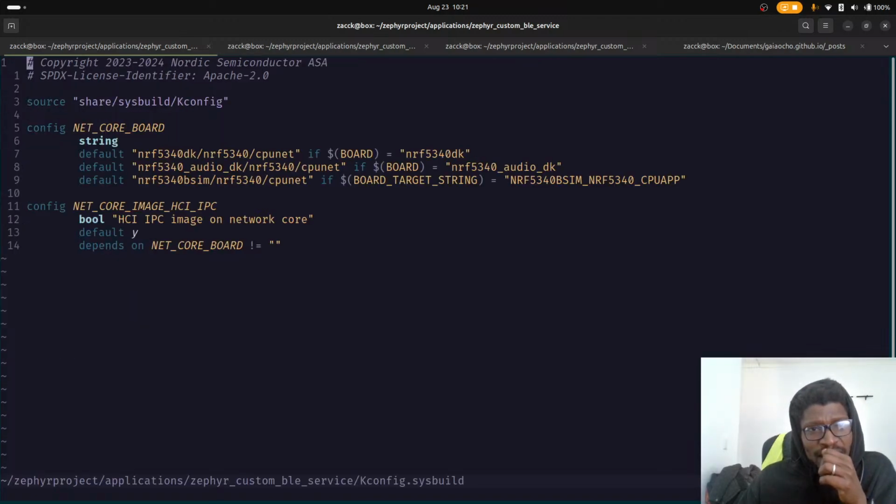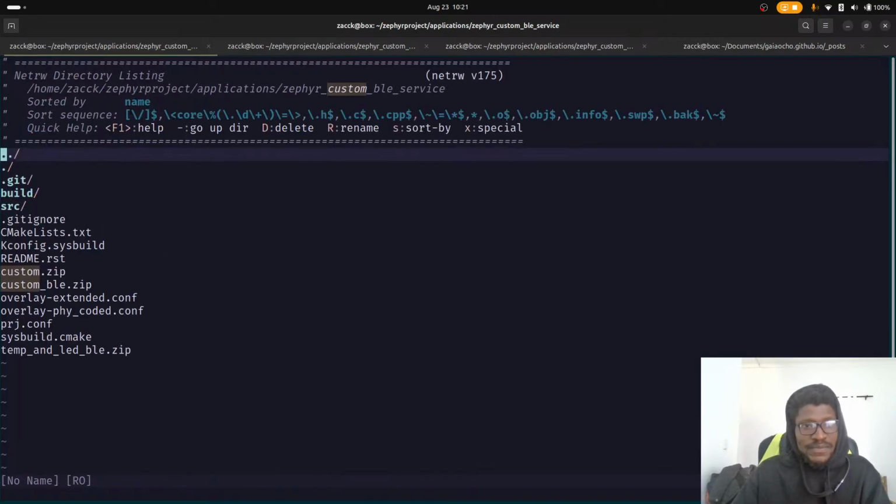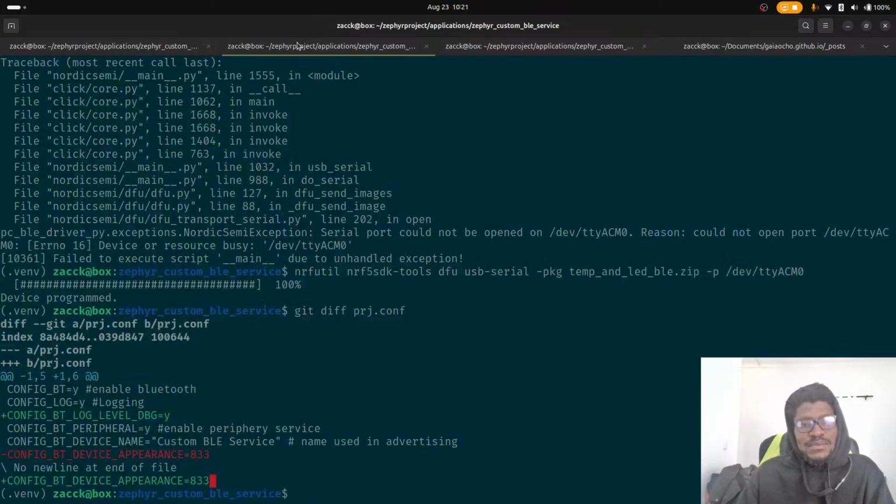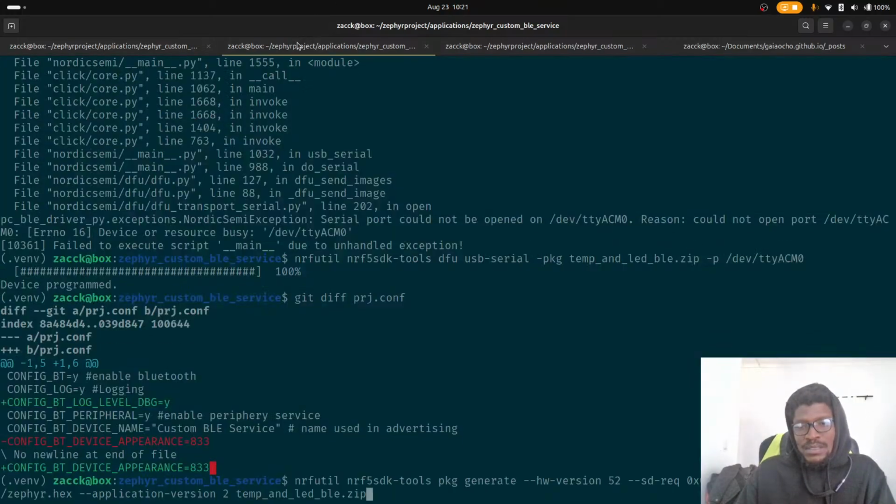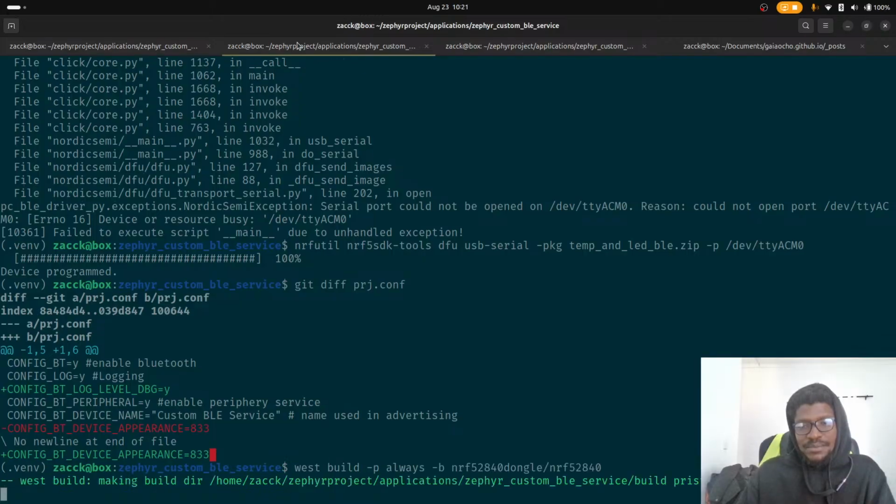So we're using Kconfig. Okay, let's just build while removing things one by one. So let's see if that builds now.